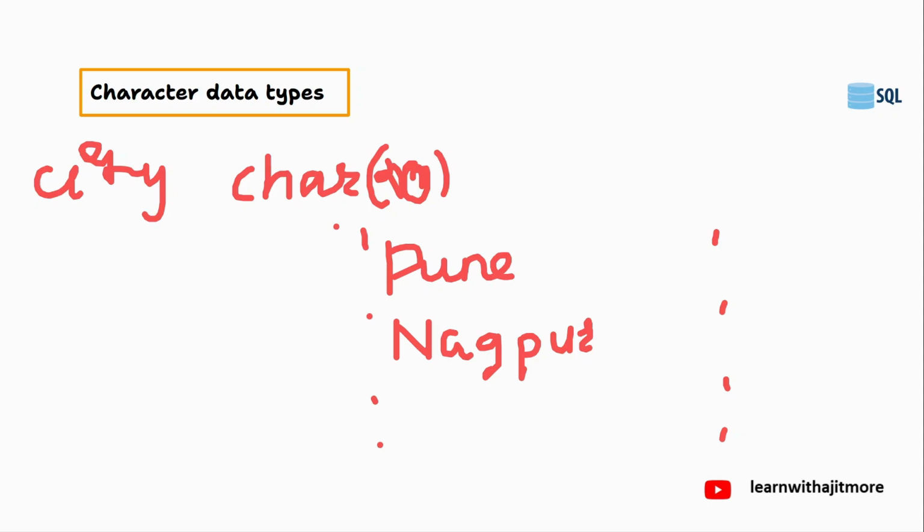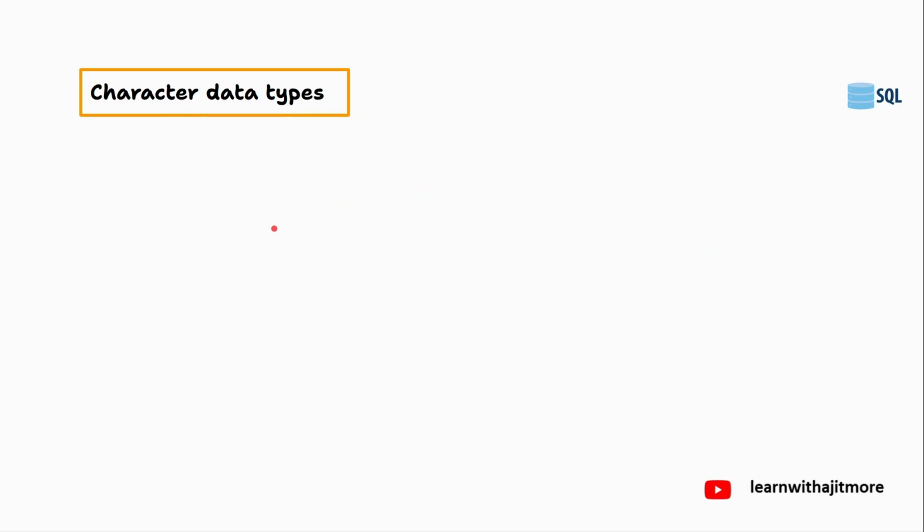Smartly, you have to pick this data type. It is advised when your values are of fixed length, generally they are not going to vary. For example, as I said, gender: male and female, or order status: delivered, pending, in transit, cancelled. Such fixed words are there, so go for the char data type. But when you don't know what your values will be and you don't know their length, they may vary less or more, then you have to go for varchar, which I'll be telling you next. Okay, so char is one data type.